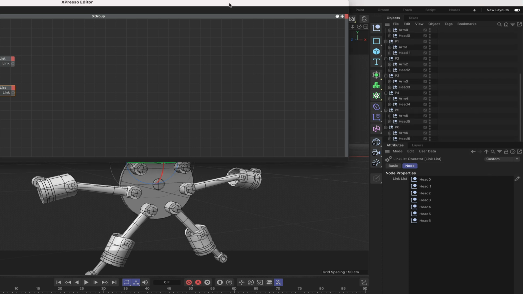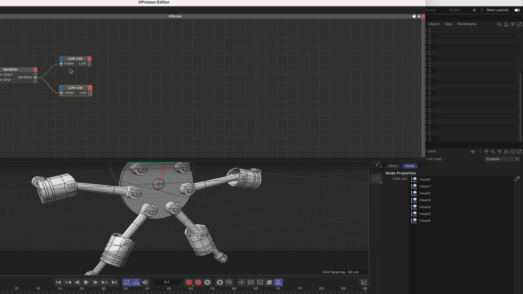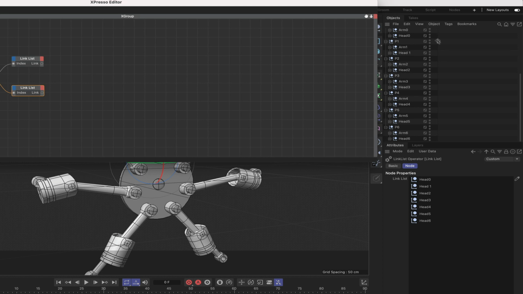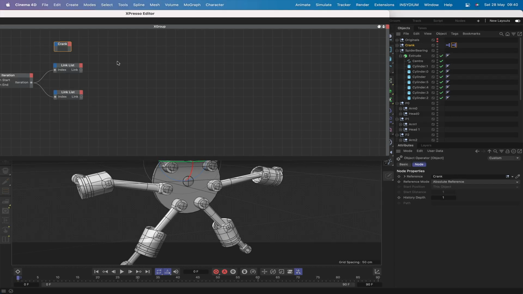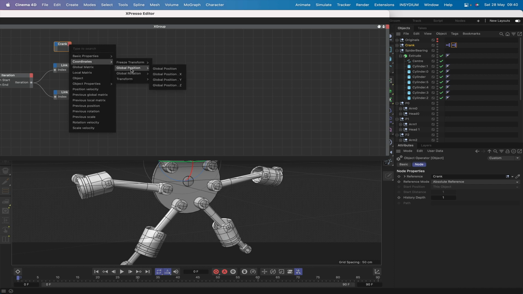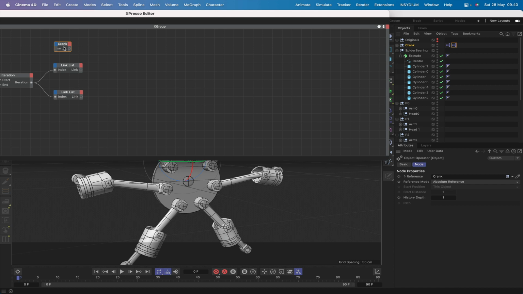Okay, great. So we've got those two all sorted out, and we can think about what we're going to do next. First thing is to bring in the crank. And because of the way we're orientated, we need to give this a position X port.